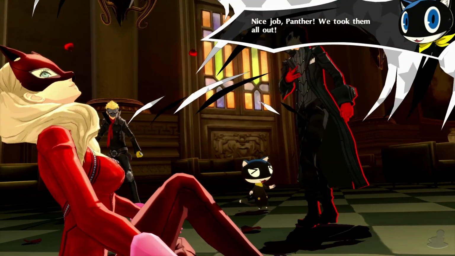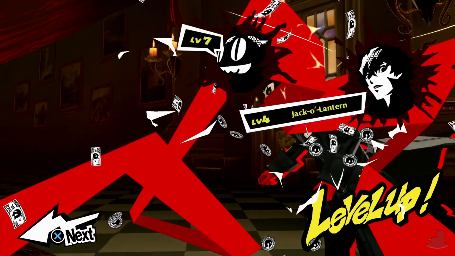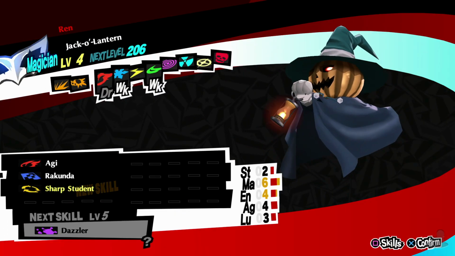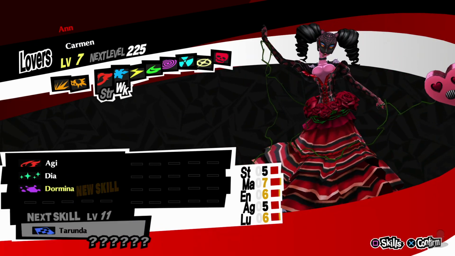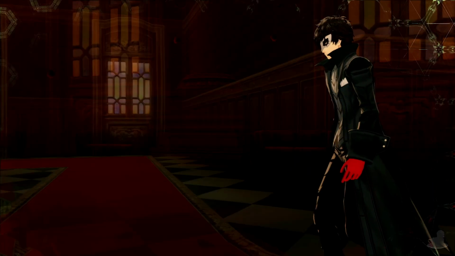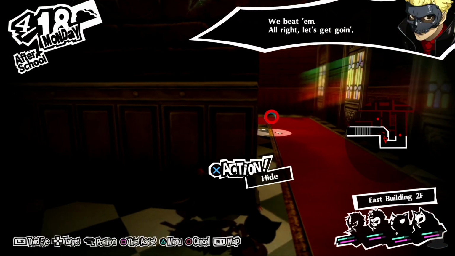Nice job, Panther! We took them all out! Lovely. Ooh, what we got? Sharp student. Increased chance of being hit by a critical. Ooh, always nice. Normina. High chance of sleep. Alright. We beat him! Alright, let's get going.